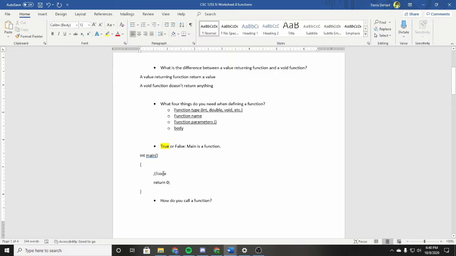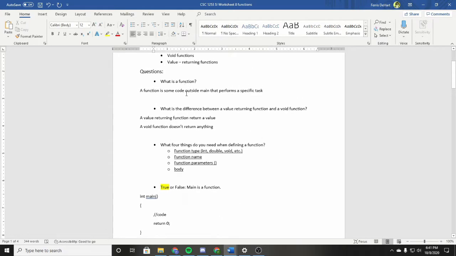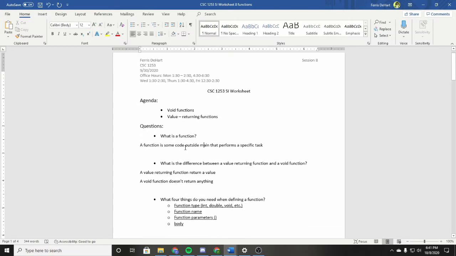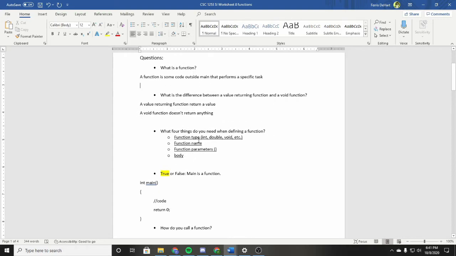However, the way C++ works, if you don't have main, your code won't run. So main, it's called main for a reason. It's the main function, right? So I guess since you say main is a function, I guess you could say that this technically isn't right here. You could say it's technically not right, but for the most part, you always need main. So if you want other functions, they have to be outside main. You can't declare a function inside main. So I'm just going to leave that. But that was just to clarify.